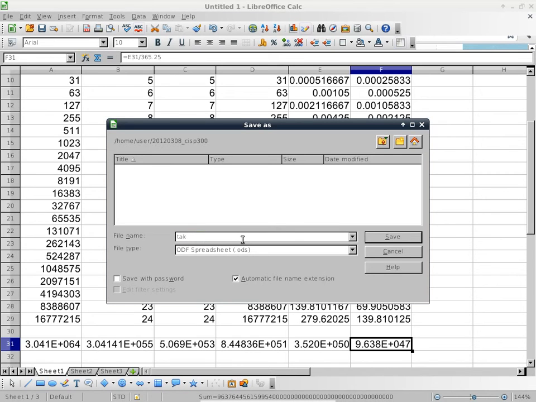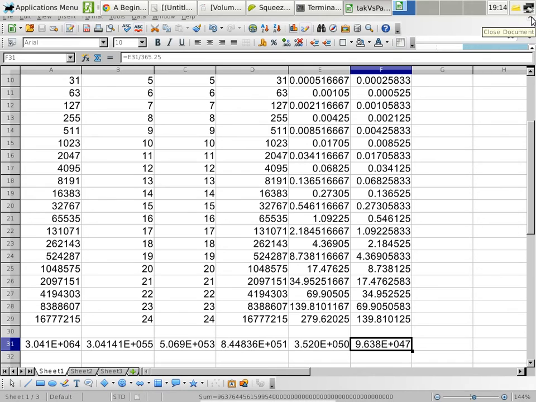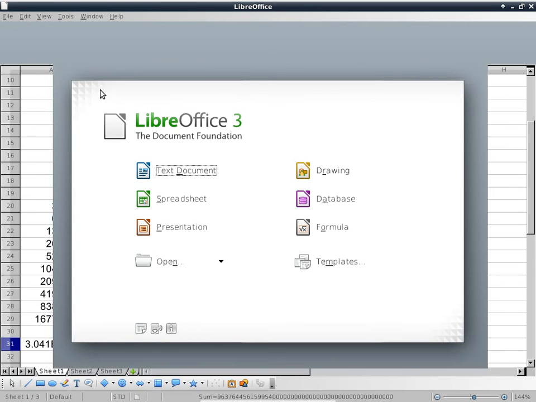So I'll call this tag versus Pat. Yep, I think that would be a pretty bad day for Pat. Getting all the hope up and then just get shot down later.